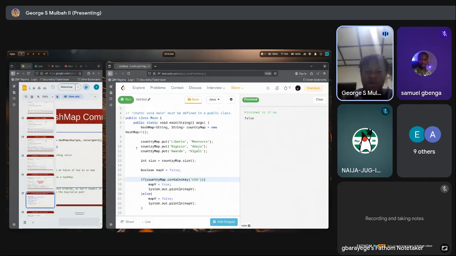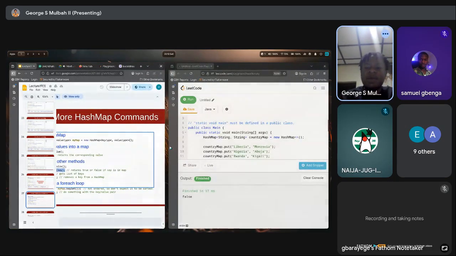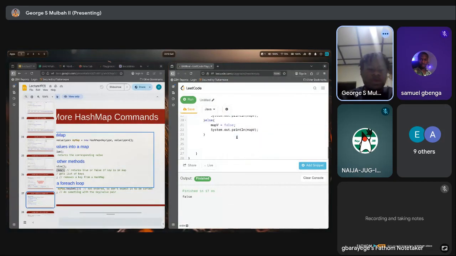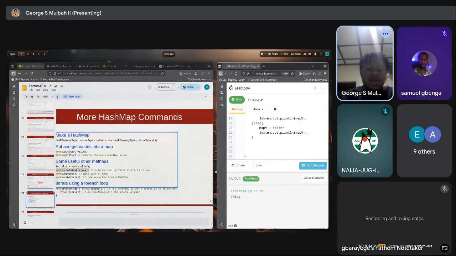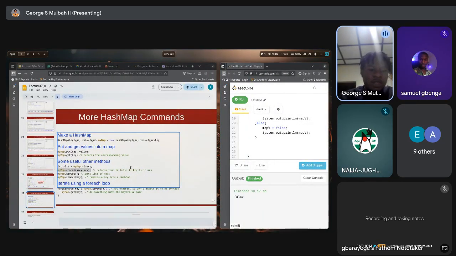That is just the primary goal about the HashMap, how to use the containsKey. And then I will use it before you tonight, hopefully. If I have time, I will try and use it. This is why I want to go fast, because I want us to have some time to do other stuff.